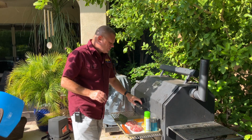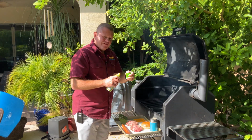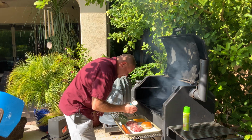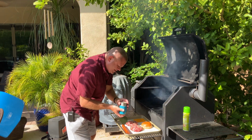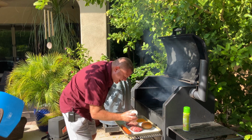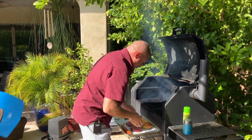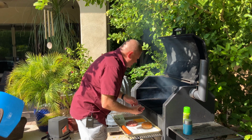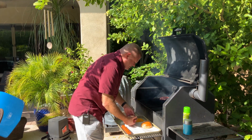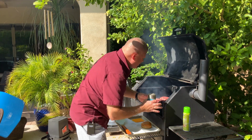Okay, here we are out at the smoker. Let's get things going. First, give it a good coating of oil so our burgers don't stick. Fantastic. Second, get some seasoning on them. Now, with the smash burgers, we only season one side. These thick 8-ounce monsters are getting seasoned on both sides. Got them seasoned good on that side, and that side is going to go down. So on to the smoker. And the second one. Now we'll hit the other side.